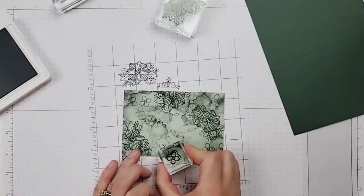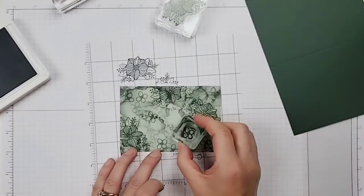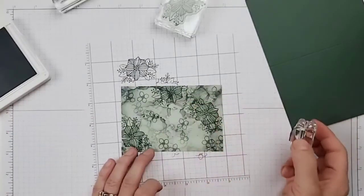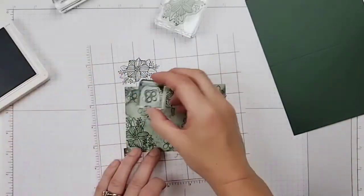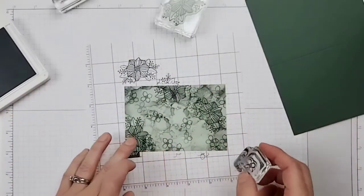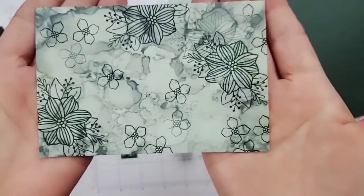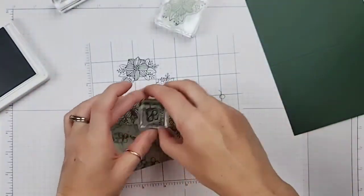And I can do some that are second strength, or half strength, I guess you'd call it. Okay, that works. I'm good with that. Fix this one up. It got a little wonky. Okay, so there's my stamping. I find the big flower is harder for me to do random because it's big. Oops.